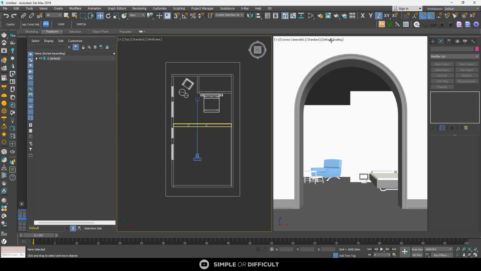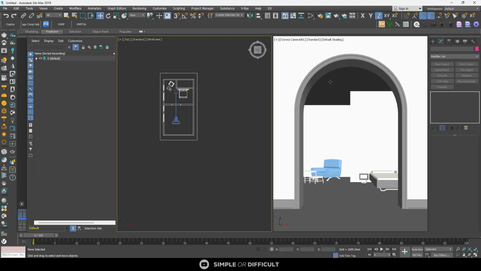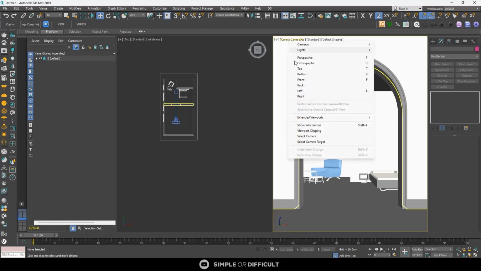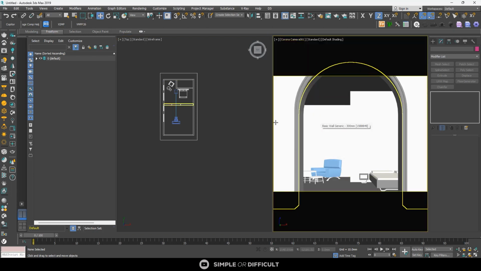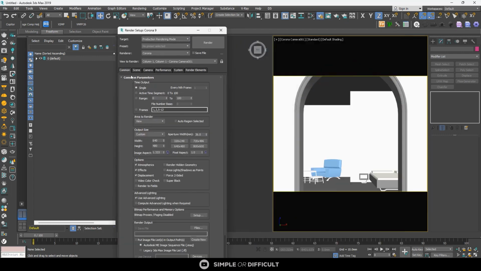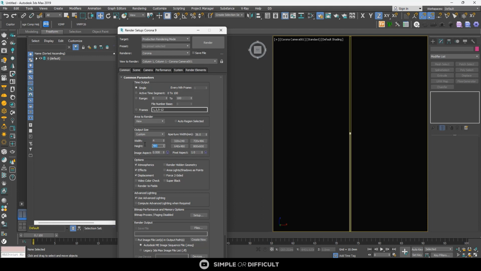Let's turn on our safe frame to see what we're doing, because not everything in this scene is going to show when we render it. So let's turn on our safe frame and set the aspect ratio to what we want. I want to have 4:5.